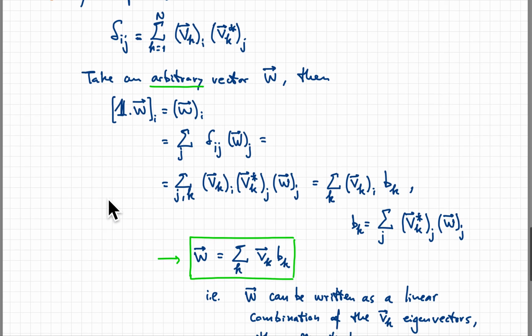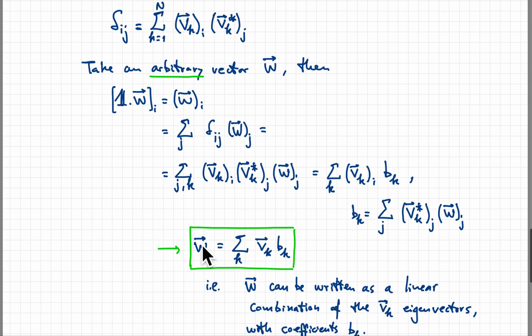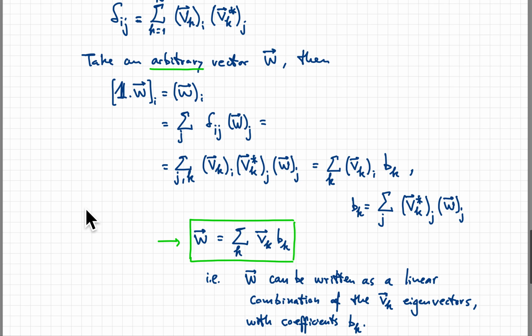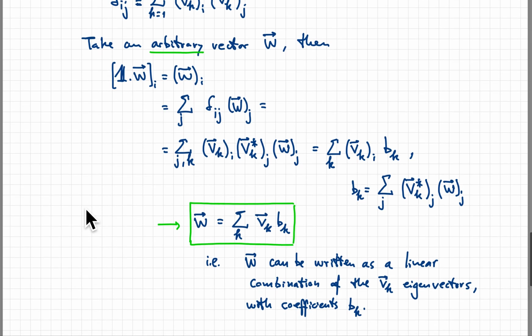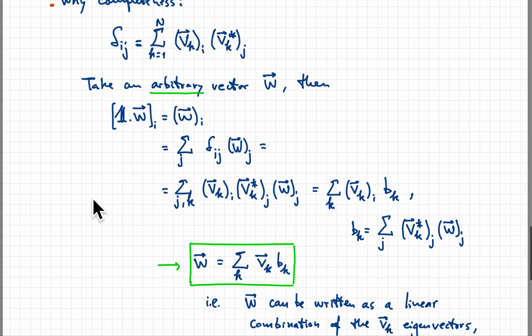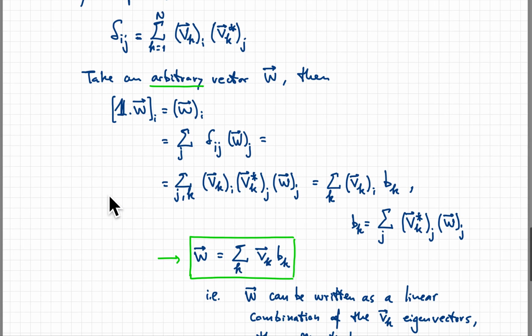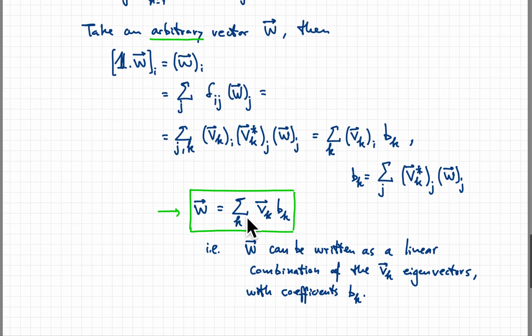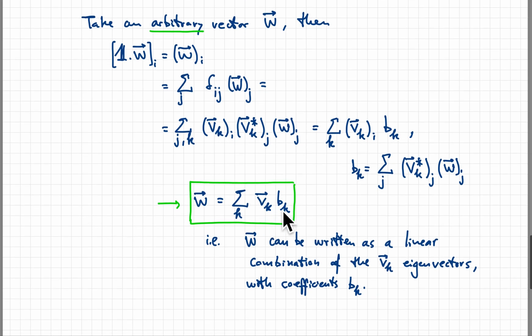And so what that tells us then is that we can write our vector w as the sum over k, all the eigenvectors that we were dealing with before, the eigenvectors of our matrix A that we left in the previous page, times some coefficients. Okay, and this vector w was arbitrary, and so that's great. That tells us that because of this completeness relation, we can write an arbitrary vector as a linear combination of the vectors in our space. These vectors, the eigenvectors of our matrix A.